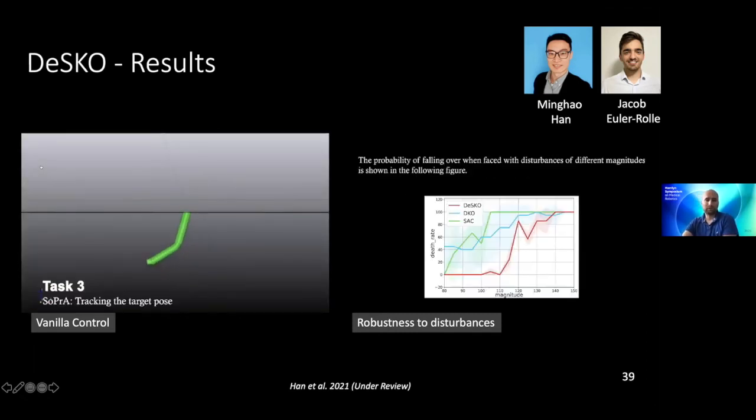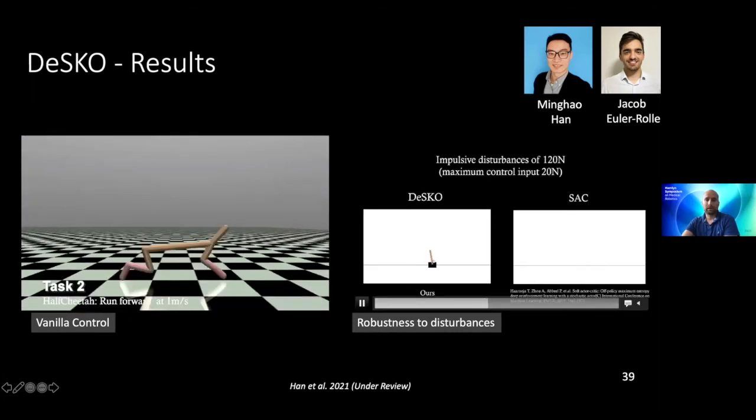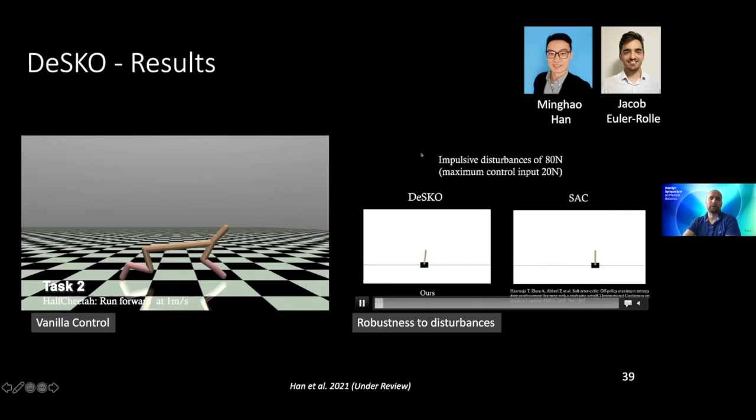So in the cart pole, you see, just going back again here on the left side, let me stop the video on the right side. So you see the cart pole, we keep putting in about 6 times the control effort that you would typically be exerting on the system. And the robot is able to sustain it because of the way that we are accounting for the stochasticity of the system. So we have noise in both observation as well in control noise, or like system noise that we are able to compensate for. So we compared this to previous Koopman operator approaches and also to state actor critics. And we were outperforming those comparable benchmarks.